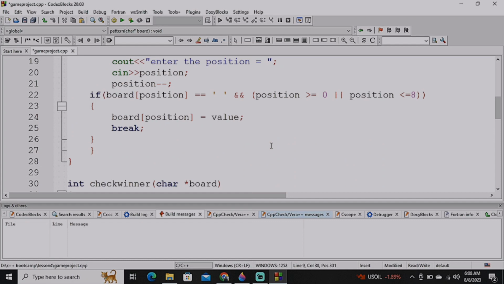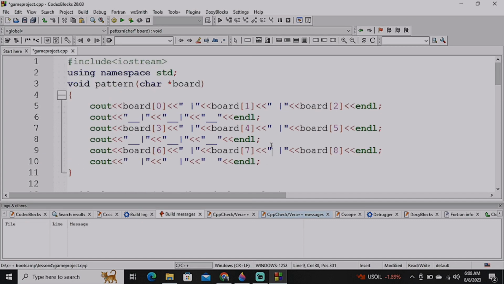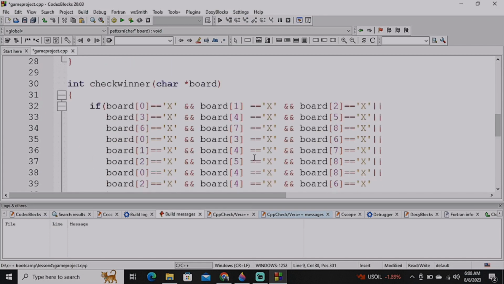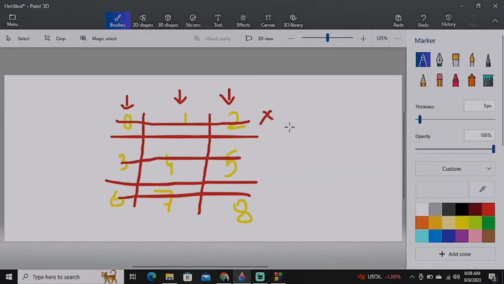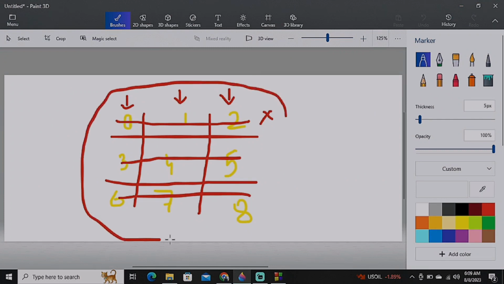Okay, now what we are going to do is to make a function that will check whether the game is a draw or not. So let's design a function. But before we design that function, let me have a quick go through about its logic. So as you can see that we have this figure, we checked every row, every column, and every diagonal to check whether player 1 wins or player 2 wins.